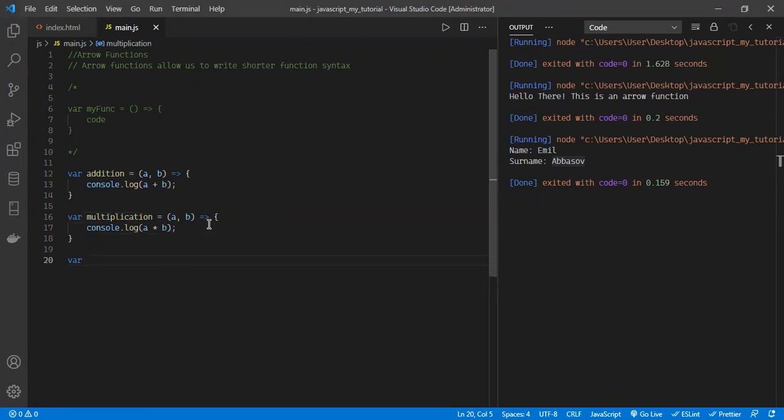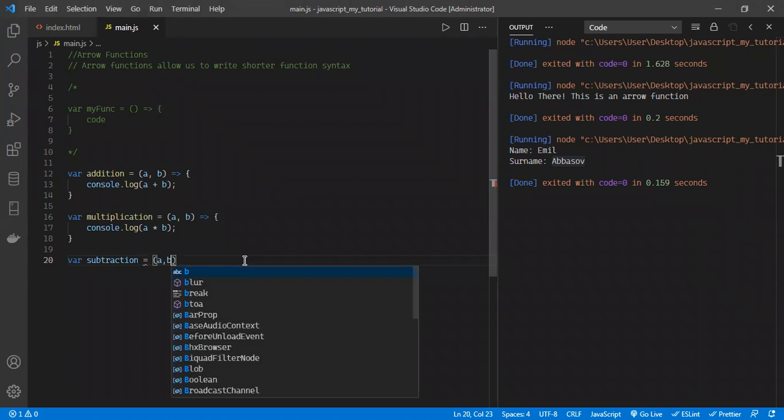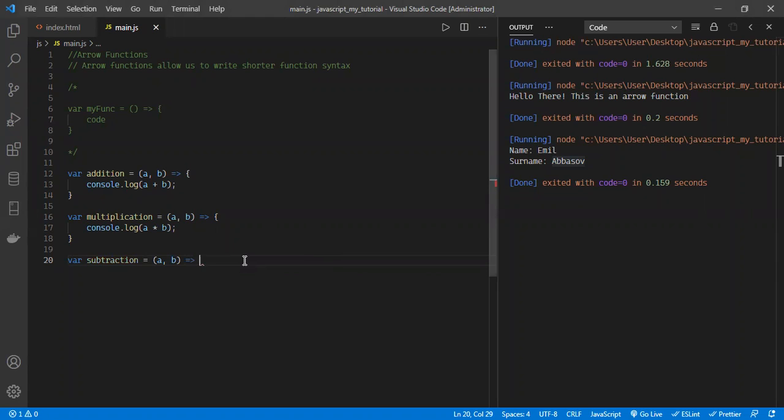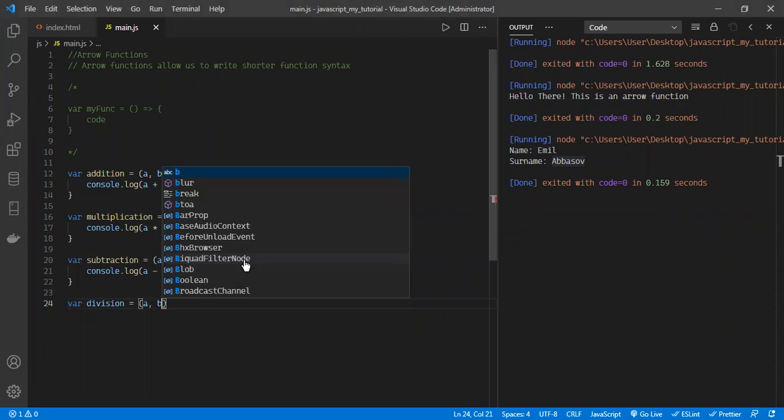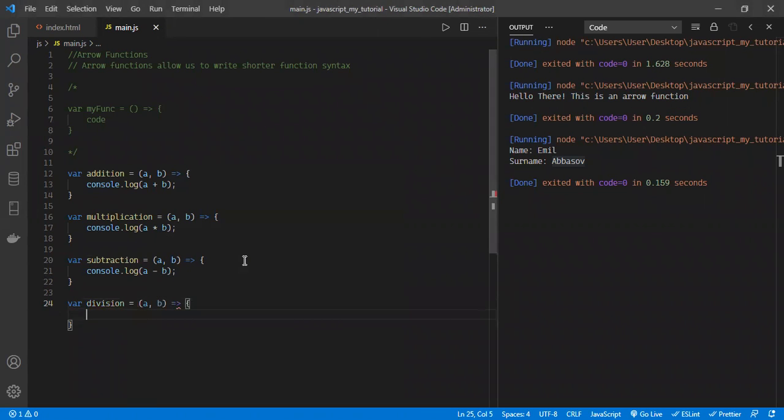Then var subtraction, and console.log a minus b. Then var division, arrow here, and console.log a divided by b.